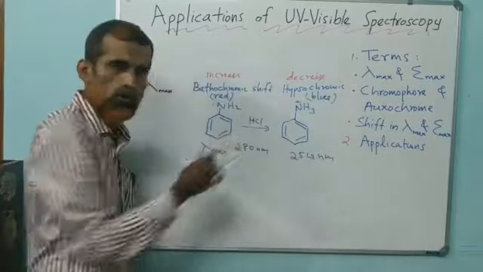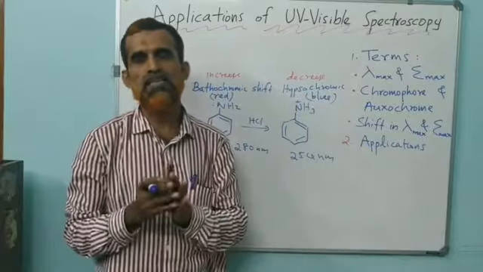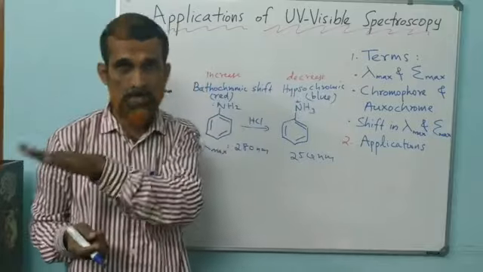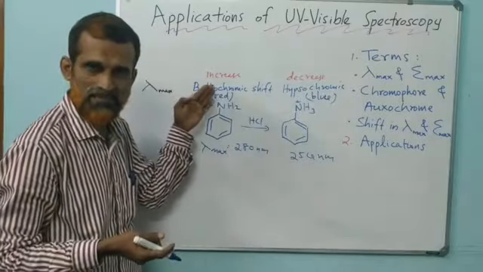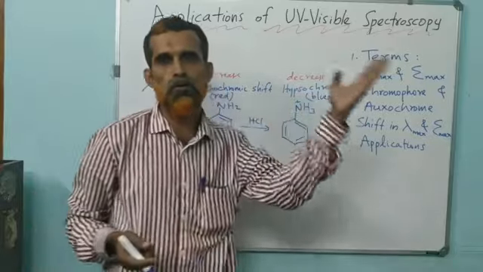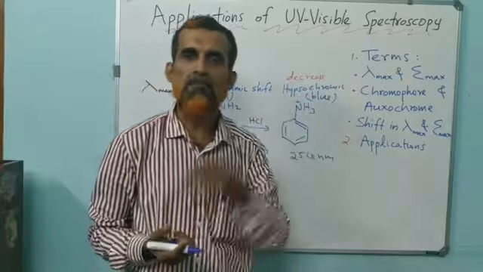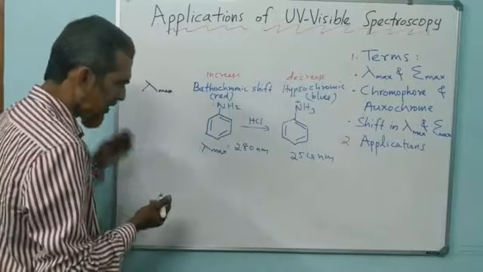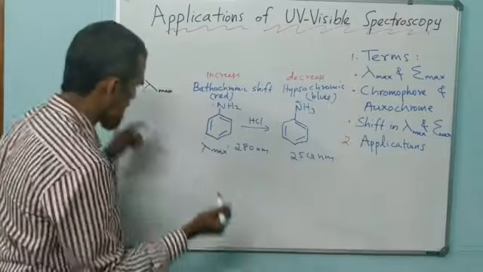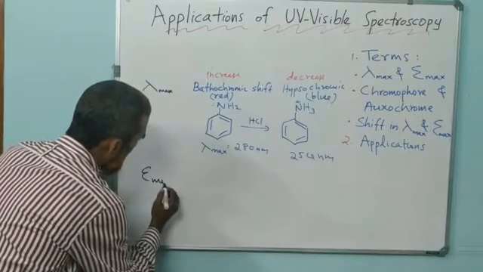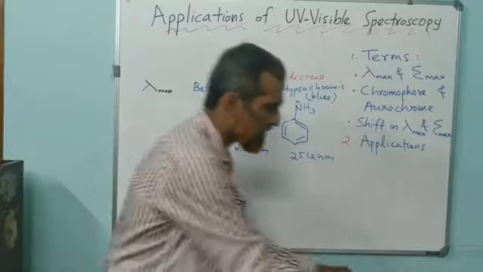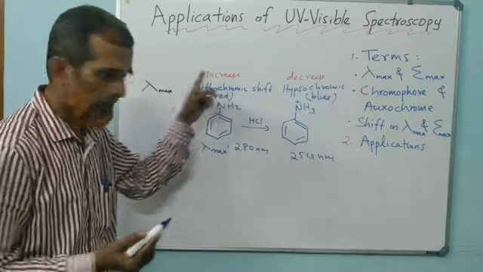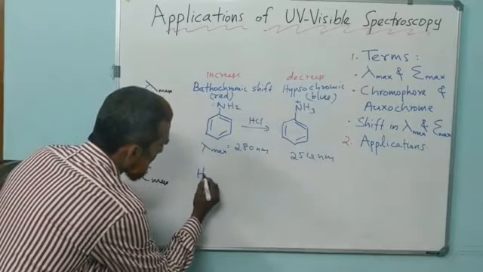Why this red shift and blue shift? In VIBGYOR, in visible region or visible spectrum, red light corresponds to higher wavelength. That means lambda increases. And violet-blue side is having lower wavelength. That means indicating that lambda max has decreased. Now finally, another pair of terms regarding the change in the epsilon max value. Suppose epsilon max or intensity of absorption of a compound is increasing, the term used is hyperchromic shift.